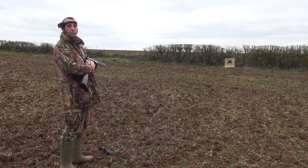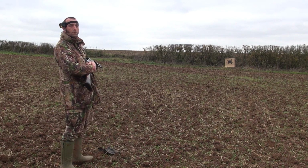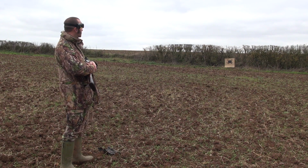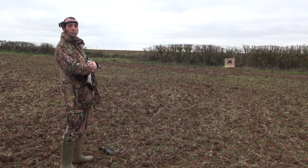Now here we are at the range test. So if you look yonder, that's an A4 size target, which is, I suppose, more or less pigeon or duck sort of size, something like that. And we're at 30 yards, we're starting with a 12 bore. So, take it away, Thomas.